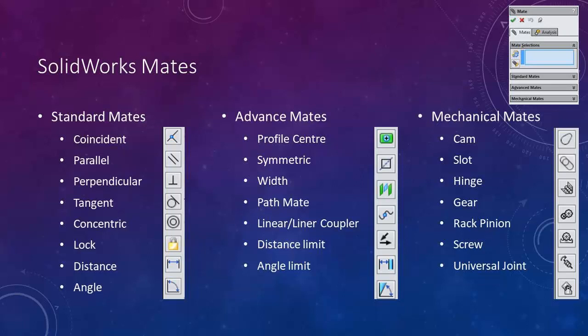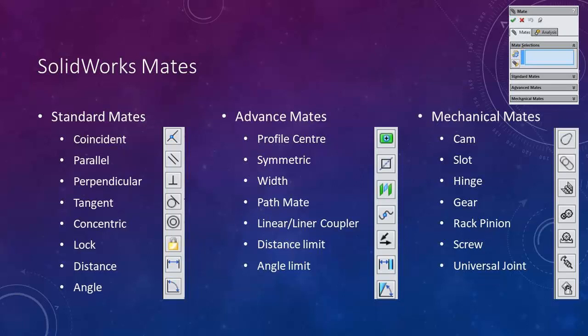Standard mates, we've got coincident, and as the dictionary definition is, to coincide with something, to be next to something else in space. Parallel, well, we can make things together, faces, edges together, and they run parallel.